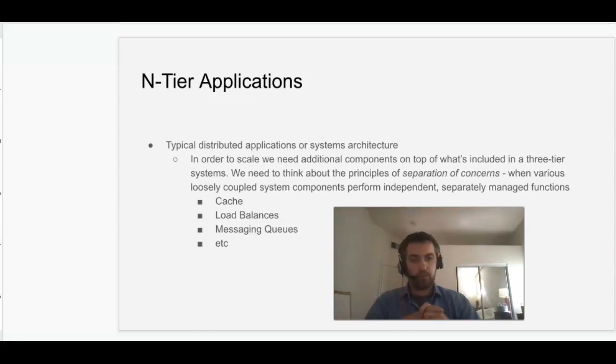Messaging queues. When you send a message, you don't want that communication to be coupled between a server and a client. You just want to be able to send a message to a queue, and then at some point it will be retrieved in an order that's appropriate. It also allows you to scale things independently. This decoupling is going to be a really important concept to understand, and we're going to talk about it a little bit later. Messaging queues allow us to create that decoupling and create these microservice scenarios that we'll see in a little bit.